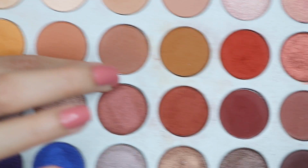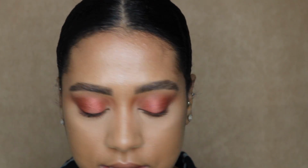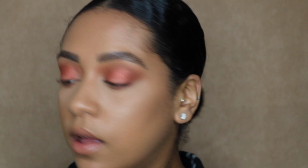Yeah, so now we're gonna go into this shade here, and I'm just gonna put that at my outer corner to deepen it up a little bit, and this is more of a plum shade. The other one is more of a burnt red shade.